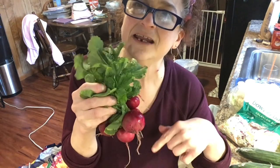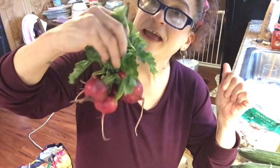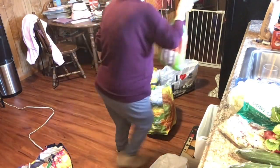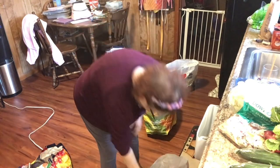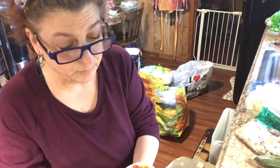Radishes — I was watching Rhonda from Rhonda's Country Kitchen. Go check out her videos! She used beets as a replacement for potatoes and said you don't even taste the difference when they're cooked. I'm going to try them because anything that can replace a potato is good for me. I also got some green beans — I didn't buy a lot because it's just me. And here's the other bag of carrots.